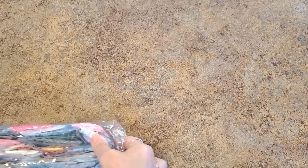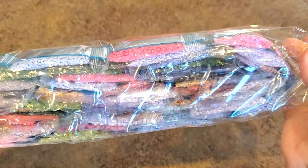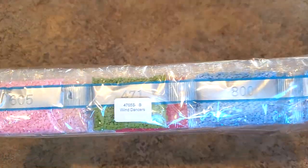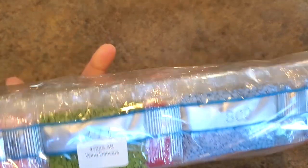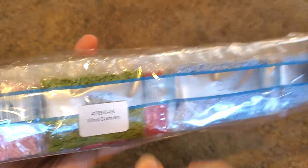All right. What do we have? Oh, the colors are going to be beautiful. The colors are going to be gorgeous. Look at this. Look at that bundle of colors. Look at the purples and pinks. Oh my gosh. Those are my colors. Love it. And it has wind dancers. And it says there's a number. S for square and ABs. It comes with ABs. Yes.